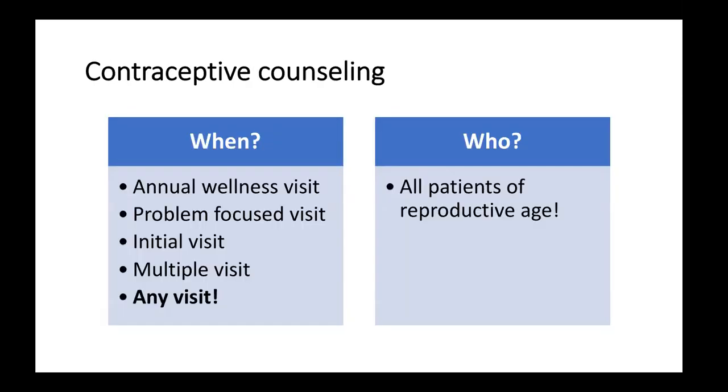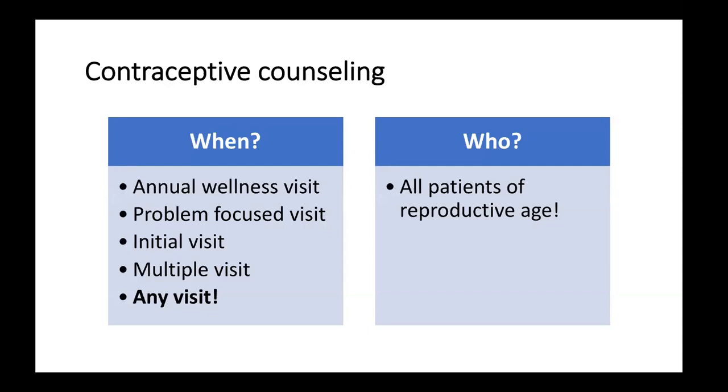So just to set the stage in terms of some of the basics of contraceptive counseling, what are some times that are appropriate for contraceptive counseling? I think during an annual wellness visit, it would be very appropriate to bring up contraception and reproductive life goals. It can also be a problem-focused visit if it was patient-initiated or if you just didn't have time to get to it at an annual wellness visit, for example.